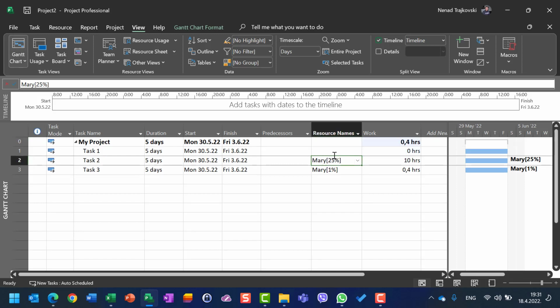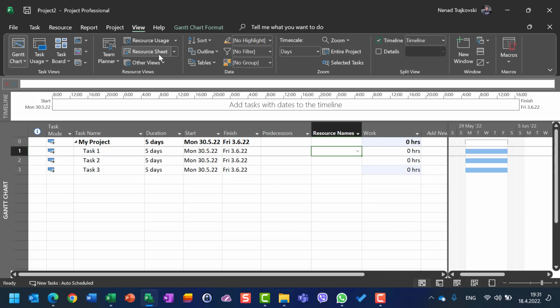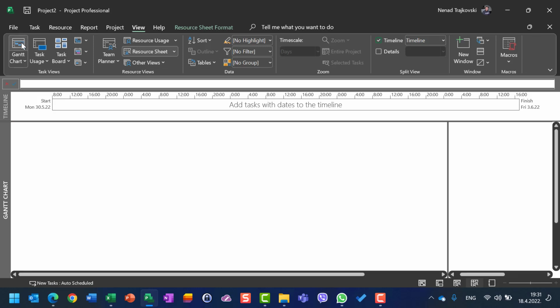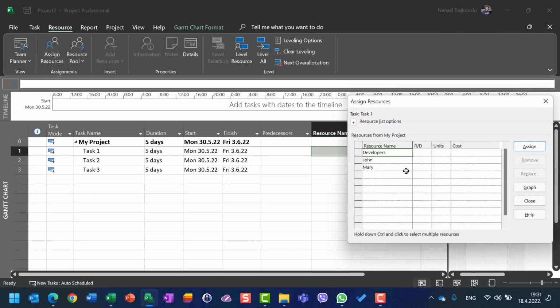Now, one thing more, when I want to assign developers, they are 500% available. I will put, for example, I need 3 developers here, so let's go here, assign resources. I need developers with 300%. Okay, here I need 2 of them, so 200%. And once again, this is 500 in total.